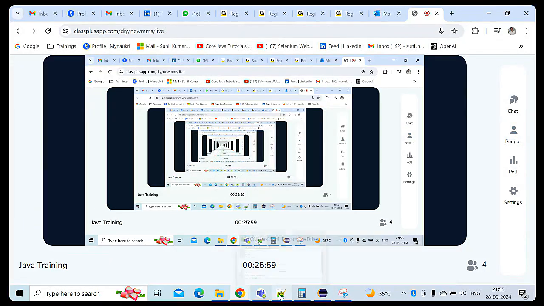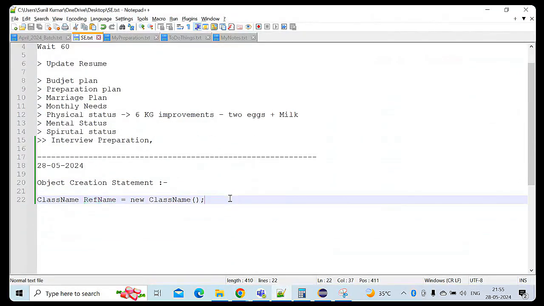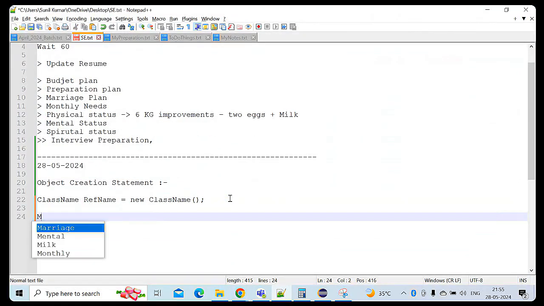Now, memory allocation of all variables.